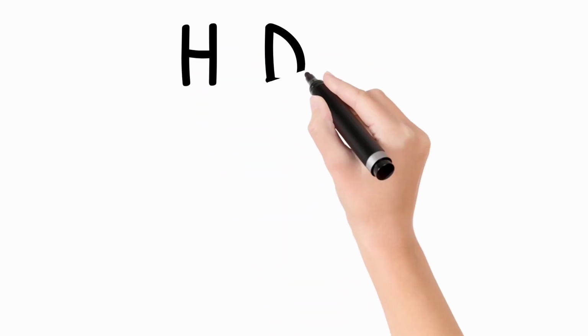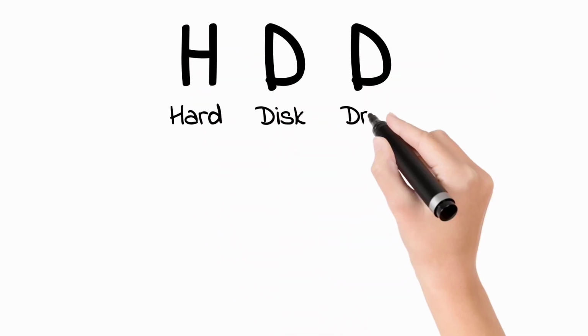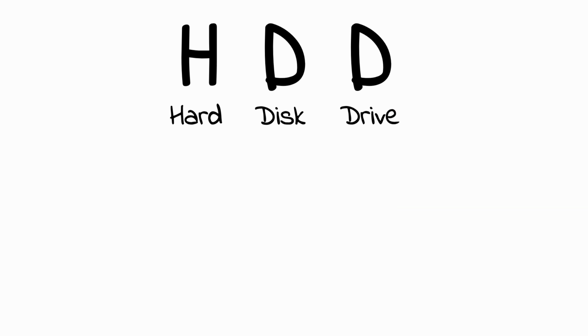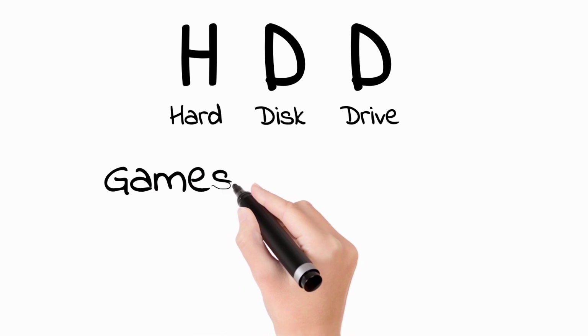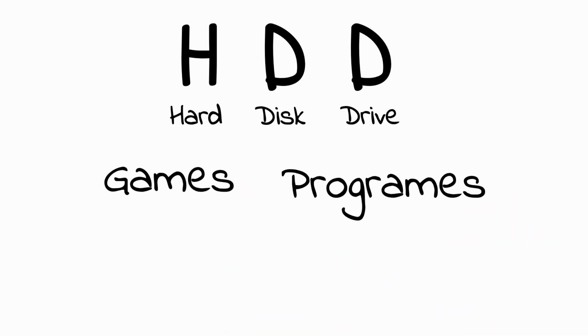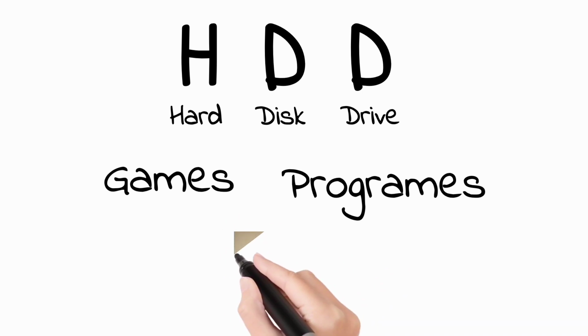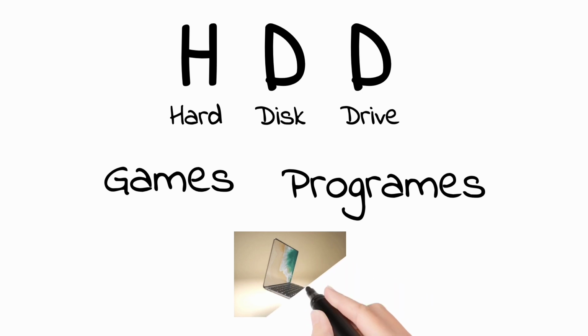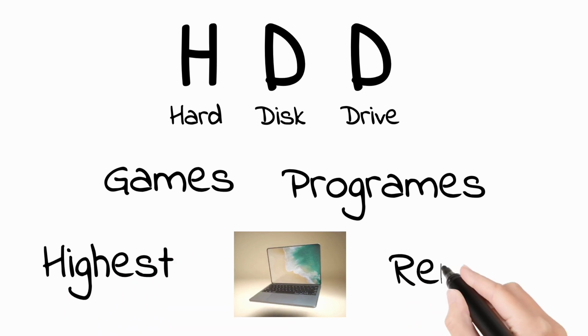HDD. A hard disk drive is used to store data. It is on it that the OS, games, programs are installed. It is it that stores music, videos, photos. The structure of the computer is such that any device can be replaced with a similar one without problems, but after changing the HDD, all user data is lost. Therefore, to devices of this type, the highest reliability requirements are presented.